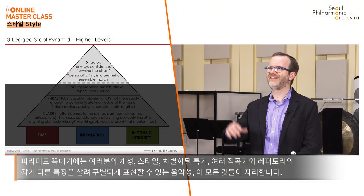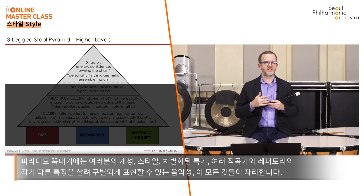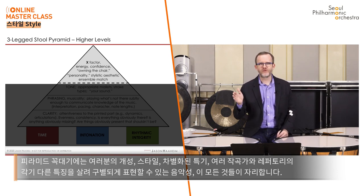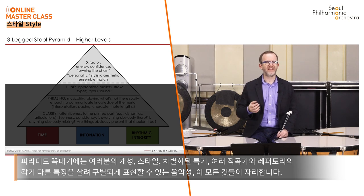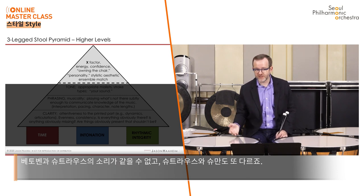So, with an appropriate mallet and good legato strokes, we're well on our way to building our structure for a solid excerpt. But what do these legato strokes mean in terms of achieving our aims of evenness, consistency, control, and shapes within shapes? This is where it all comes together at the top of the pyramid. Your personality, your style, the X factor that distinguishes you from all the other auditioners, and a clear sense of musicianship that can navigate through all the different composers and repertoire in an idiomatically sensible way. Beethoven should sound different from Strauss, and Strauss should sound different from Schumann.